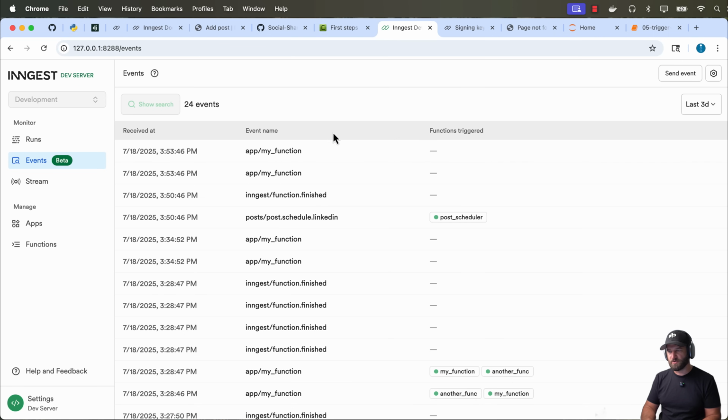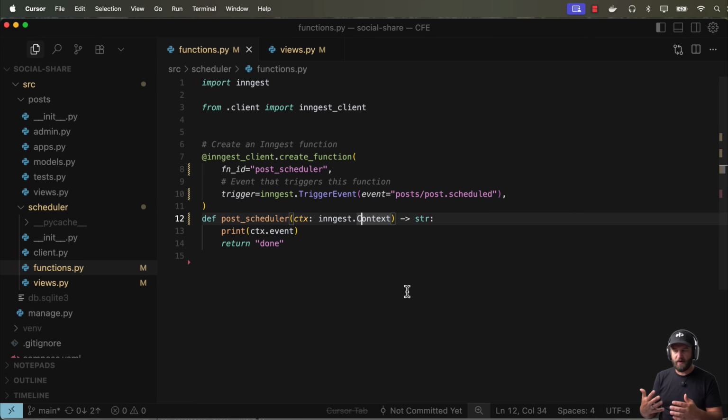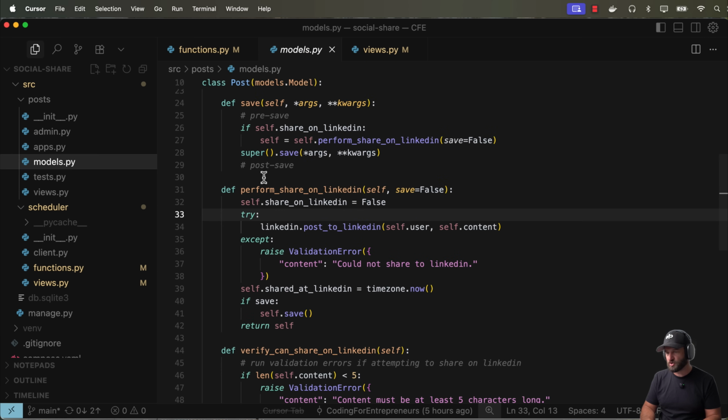So if we look into the ingest server, we can see in the events there's a stream of events, and well, these aren't being handled. Now, off the video, I did some other events in here as well that were handled, but the idea here is we now have a way to see various events that may come through or may not come through. So the idea now is this function here. I want to actually call it. And the way we call it, of course, is by using ingest directly.